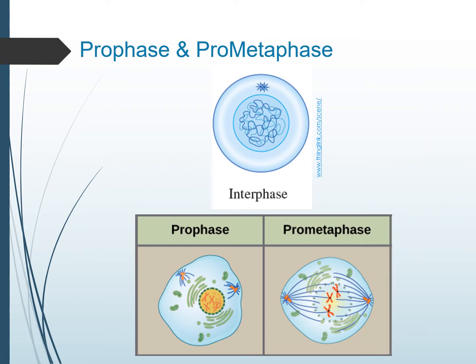During interphase, before mitosis, chromosomes are loosely arranged, similar to a bowl of spaghetti noodles, as in this top image. When prophase begins, the chromosomes condense and become more visible, looking like an X. The membrane surrounding the nucleus begins to break down. The centrioles, which help pull the chromosomes apart, move to the poles of the cell, and the chromosomes are connected to the kinetochore, which is a set of strands connected to the centrioles at the poles.